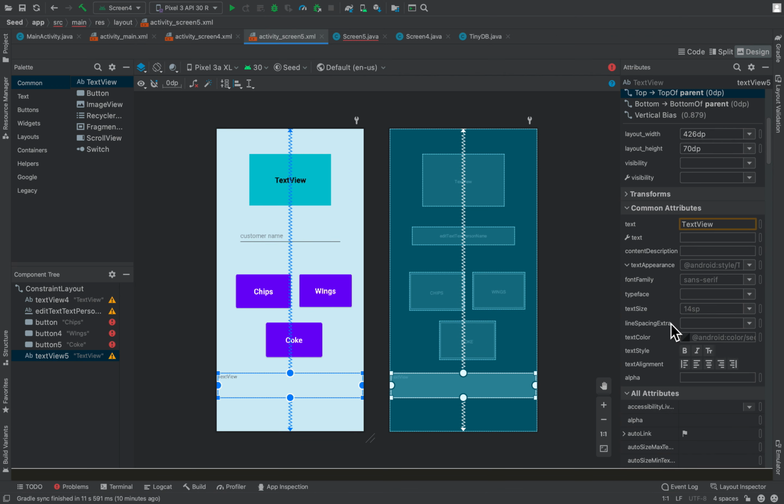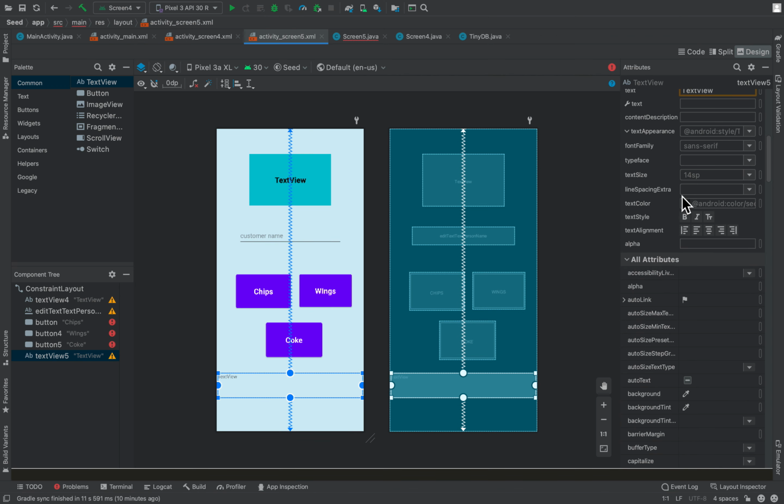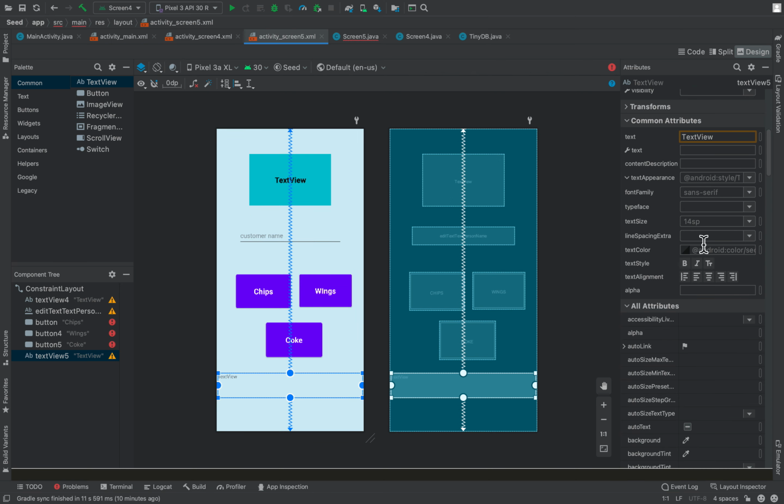I'm going to make the same adjustments I did for this one, except that the text is not going to be bold this time. So text appearance, I'm going to make it medium. Medium is too small. Looks like we're going to go for large again. Yeah.